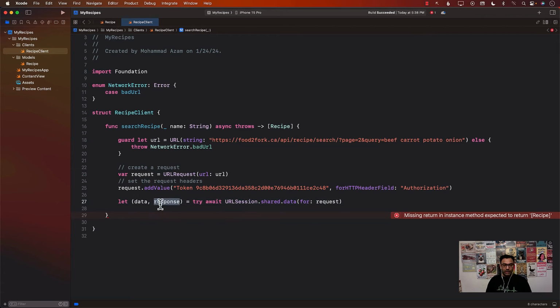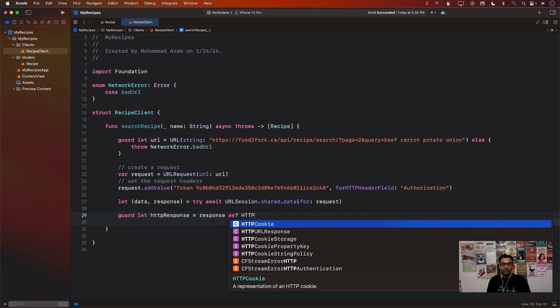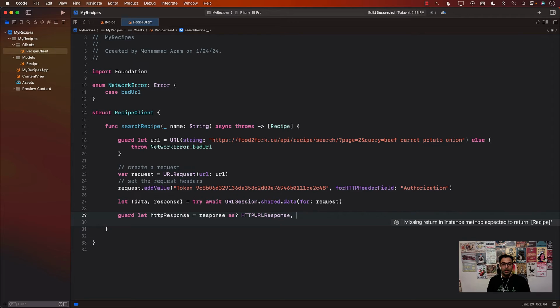All right. Now, another step that you can do over here is check the response. So I'll go over here and check the response. HTTP response. I will try to cast this as a HTTP URL response, and the reason I'm doing that is that I want to check the status code.